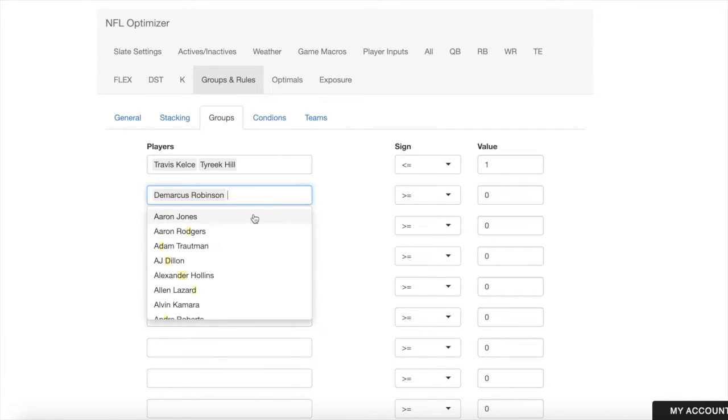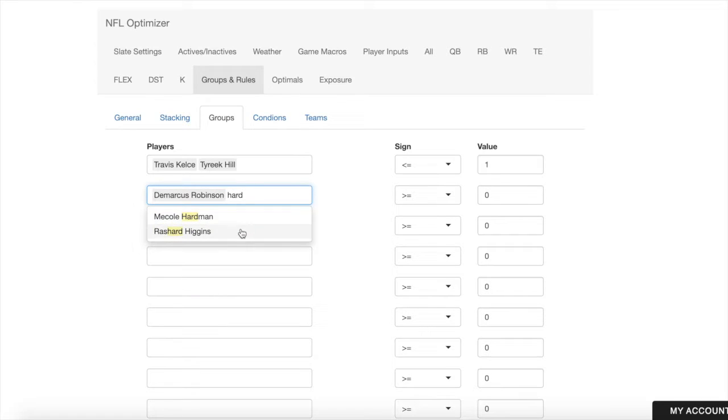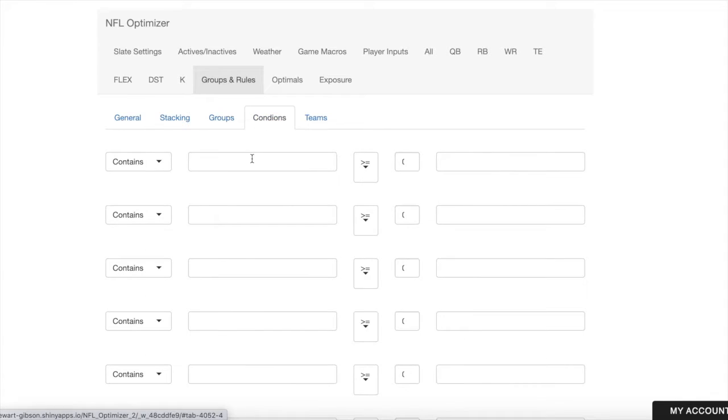I'm also going to add a rule to prevent the pairing of Demarcus Robinson and Mecole Hardman. Both have fine multipliers. With Watkins out, it seems reasonable to expect that one of these guys will have a solid game, and at their multiplication level, I think we're okay with that. We have seen in the past, though, that with Watkins out, it seems like either Hardman or Robinson get that wide receiver 2 work. So wanting to avoid pairing those guys together.